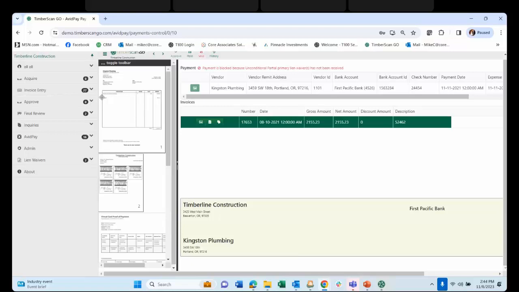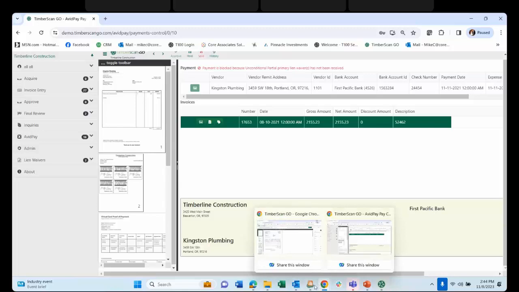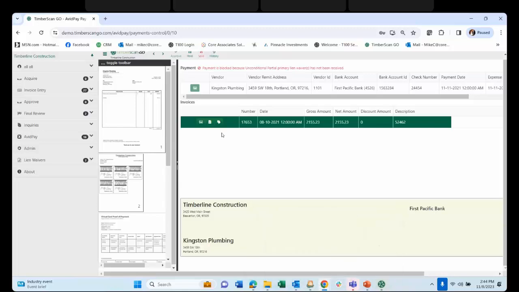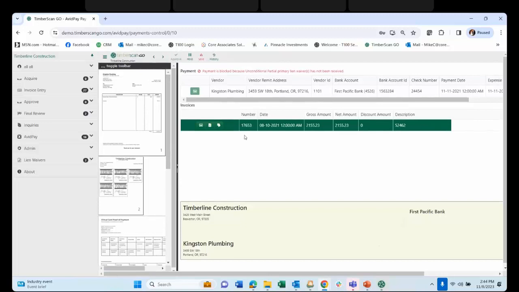What we're doing here, when we went into that print checks option in Sage, and then took that data and passed it to TimberScan, is we just created an electronic copy of what would normally get sent to the printer. And we automatically attached the check to the invoice, so that none of that has to be done manually.